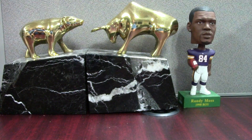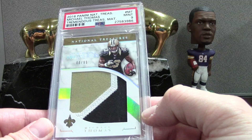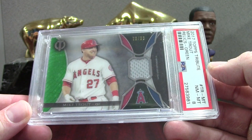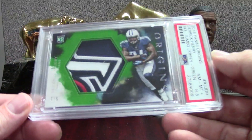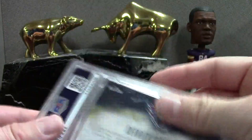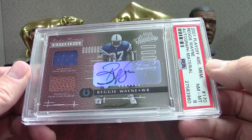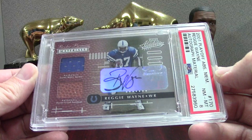Here are some thicker cards — a lot of people know PSA grades a little tougher on the thick. Michael Thomas immaculate patch out of 99, Mint 9. I don't have a lot of thick cards in this order but this is one of the boxes with thick. Just a Topps Tribute Mike Trout relic out of 99 from '17, PSA 8 — not too special. This is cool though — out of 5, a Derrick Henry, PSA 8.5, it's got part of the logo in it. A sweet card — I don't know how much work he'll get this year, probably similar to last year.